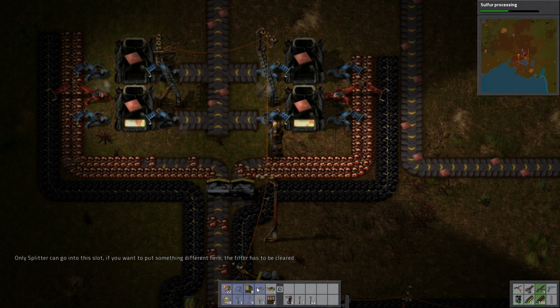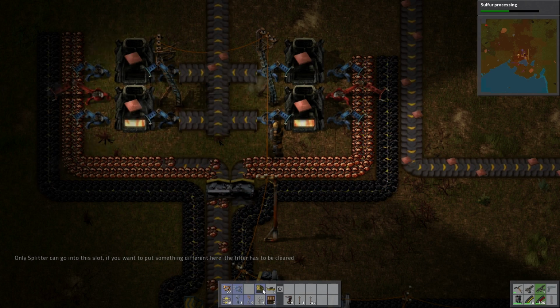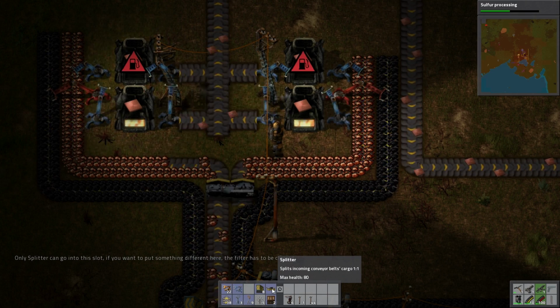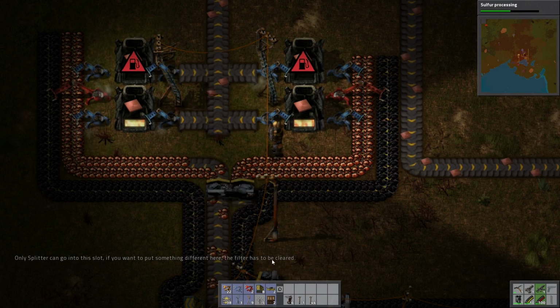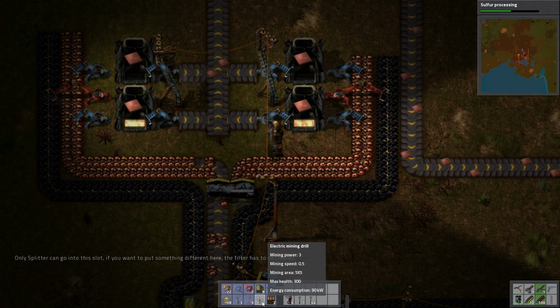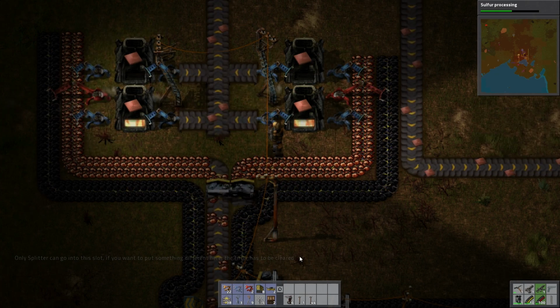Let's put, erase that, put that there. Marked, and let's get some long arm inserters on there. And marked. Mining drill? Nah, we don't need to put mining drills on there. Alright, so long arm inserters.